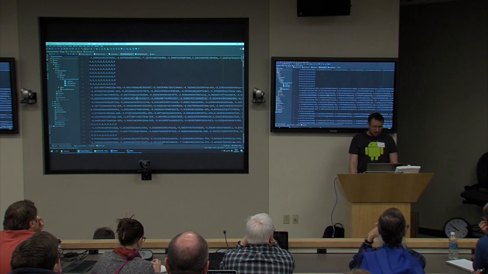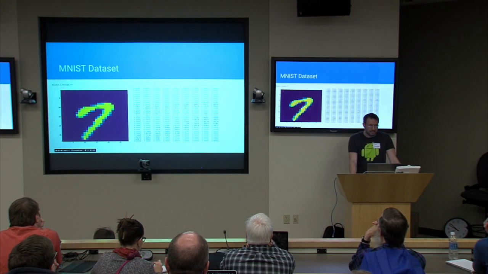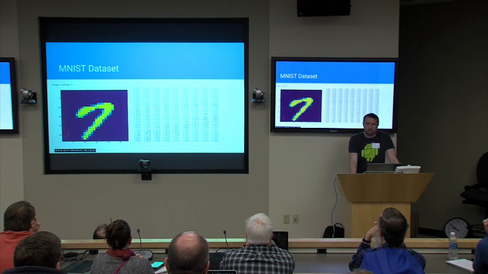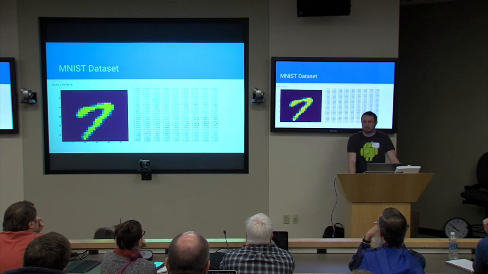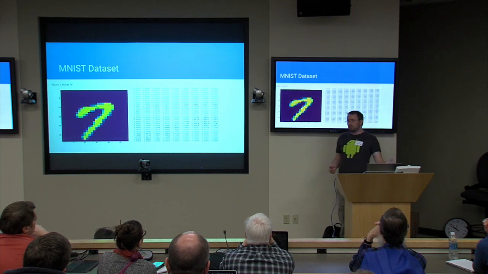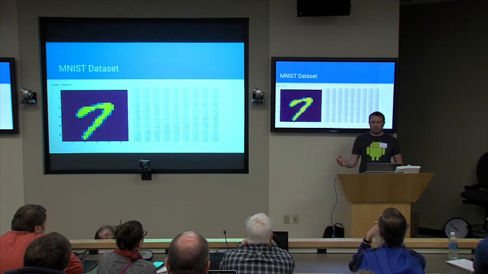But yes, if you think about it, basically this is exactly what our Ink view is going to be. It's just going to be a canvas, and then we're going to split it up into 28 columns and 28 rows and analyze each of those little boxes to say, is this white or is this black? And we're doing that because that's exactly what our input data was used. So if our input data was a 36 by 36 matrix, well, then we would want to use a 36 by 36 in Android. So it all depends on what you trained your algorithm on.